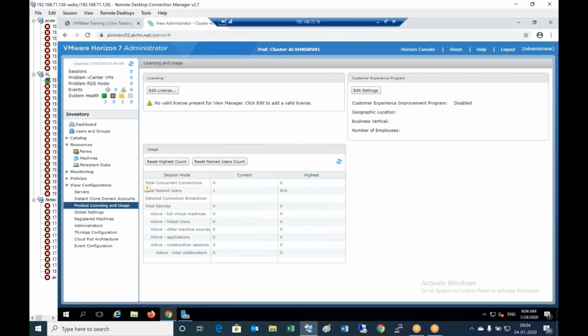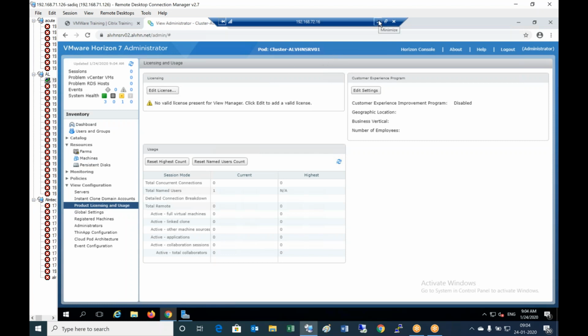So now we are able to log into the Horizon 7. Right, so this way we can deploy the replica server.